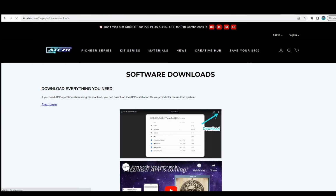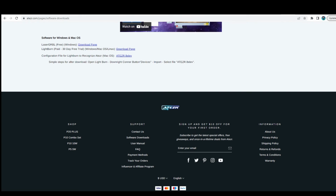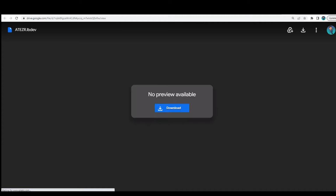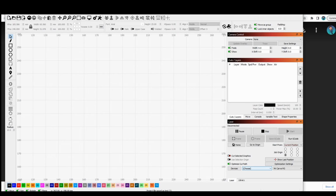Finally! Now I was expecting to see a config file for Lightburn on the provided SD card, but it didn't have one. But luckily, all you have to do is go to their webpage and click on support, and you can find a download for it. Go ahead and download it, and then once we have it, we're going to just go ahead and open up Lightburn, and we're going to import the file. It's pretty darn easy, isn't it?